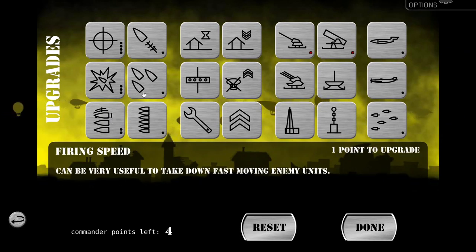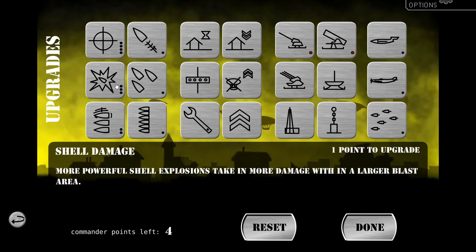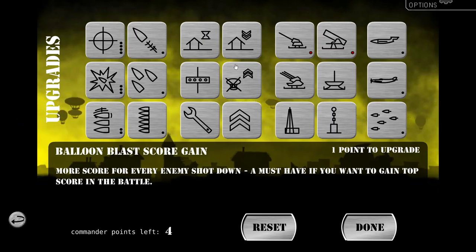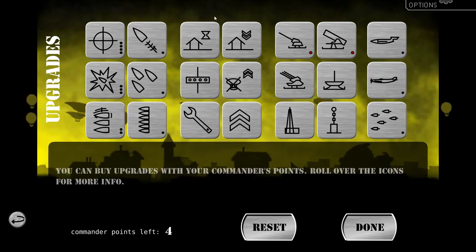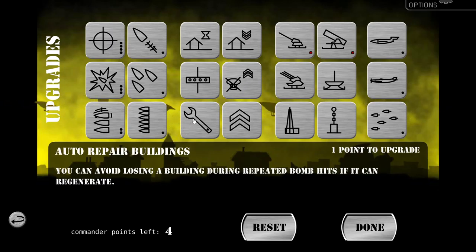Okay, so firing speed, shell speed, accuracy. Shell damage. What do I go for? Building speed, build price, balloon blast score gain. Start with more score. Oil rig. Okay, so I don't know. Building armor, auto repair.